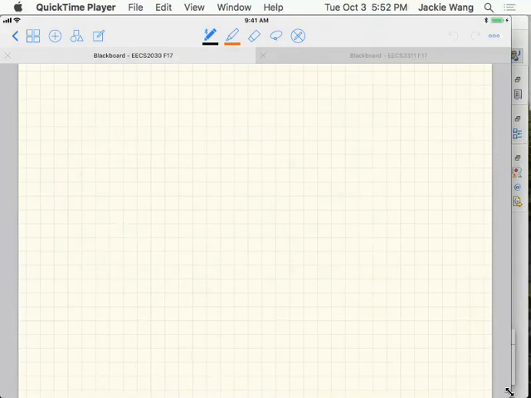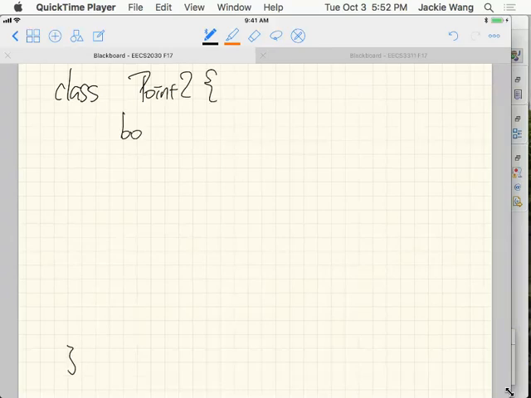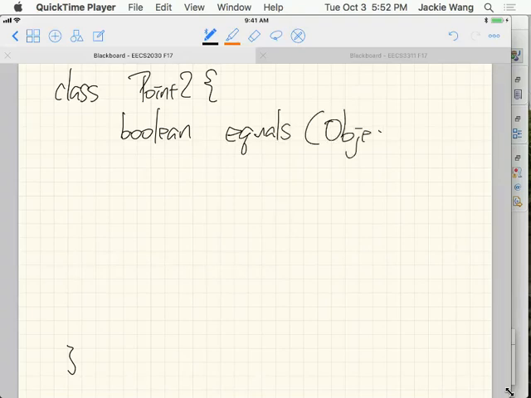Let me repeat that very quickly. Again, you have class Point2, and then you have boolean equals, with Object obj, and then we've got three cases over here. Let's say we try the following, without a cast.